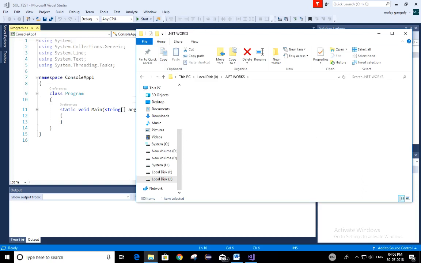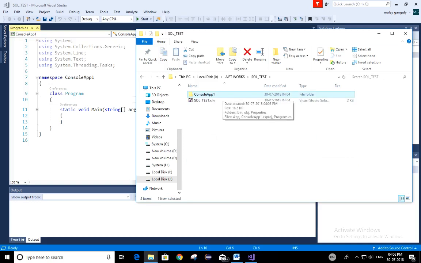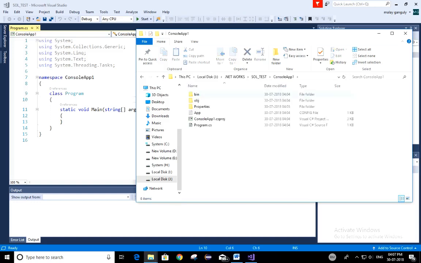We are double clicking. Now see, a project folder Console App 1 has been created automatically, and a solution file has been created also. The name is sol underscore test, and .sln is the extension. We are double clicking on Console App 1. Now see here that Console App 1.csproj, a project file, has been created.